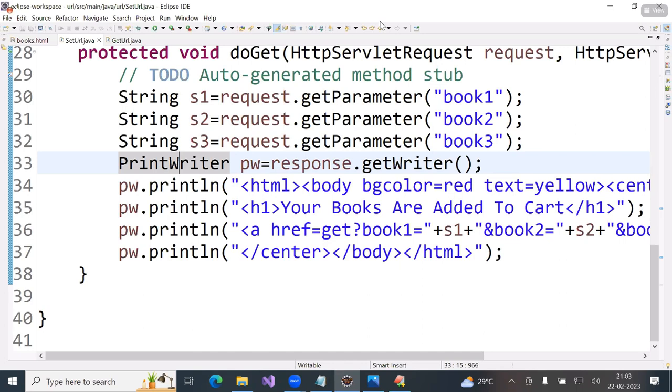Kalyani, you have to use string arrays or collections. Bhuvaneshwar Rao, contact admin. Harshit, this is only the set URL program. Rijwan, notes I'll post in Google Classroom.